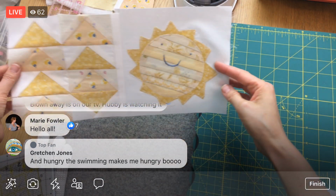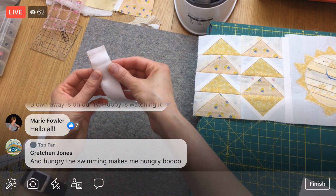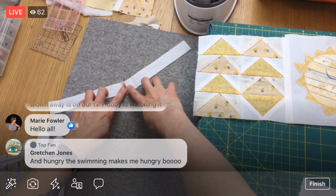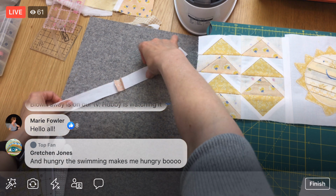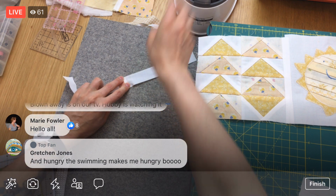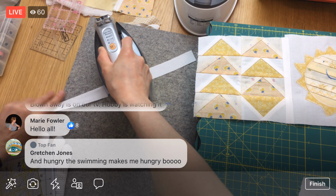There, that guy's looking awfully cute together. All right, now this one, I'm going the opposite direction. So instead of pushing them inside, I'm going to push them outward. So let's see what's the easiest way to do that. Let's just flip it this way. There we go.